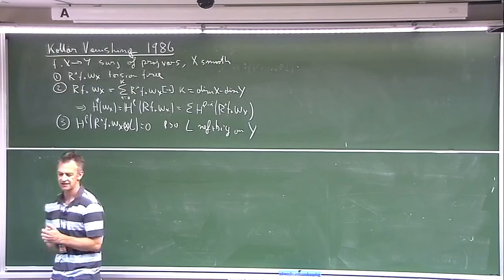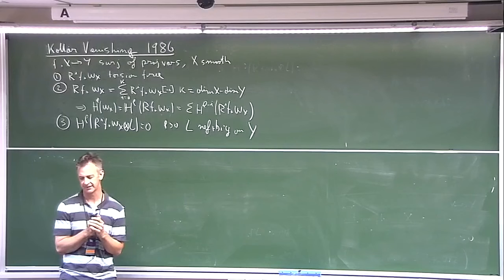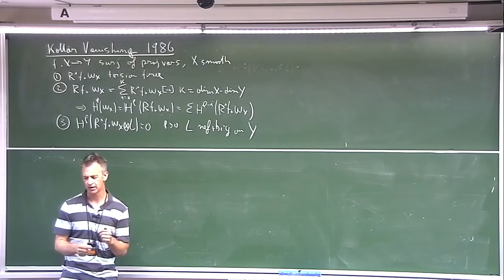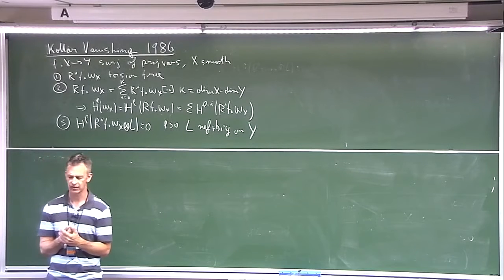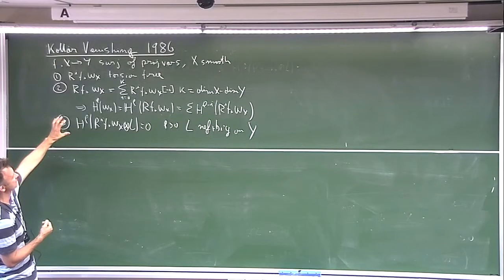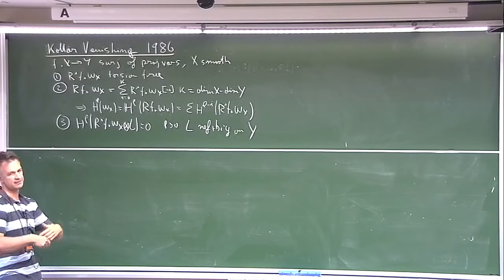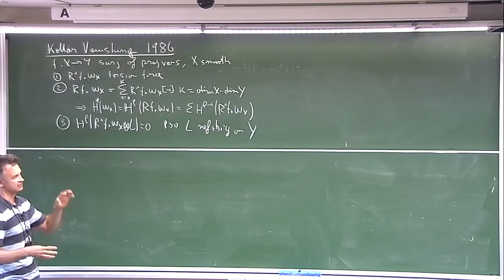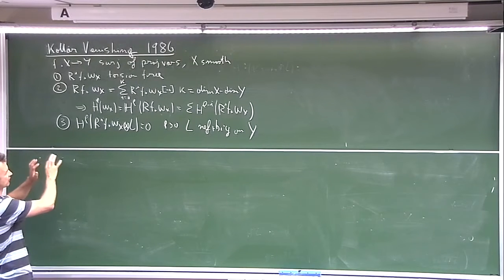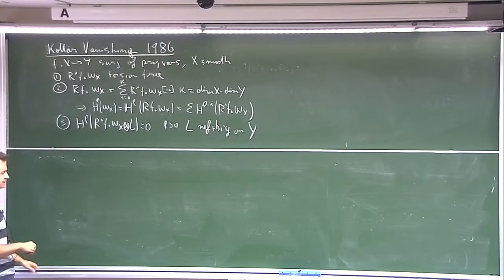Now I want to talk about the generic vanishing theorems of Green and Lazarsfeld and give you a little bit of an idea of how the old school results work. And before I can do that, I need to tell you a few words about topologically trivial line bundles and the Poincaré line bundle. So I'll do that in a second. I left this statement up because I just wanted to emphasize that similar statements also work when you consider, for example, Kawamata log terminal pairs, etc. Something similar to Kawamata-Viehweg vanishing. For the sake of time, I don't want to write the most general statement. If we need to use it, I'll tell you exactly what statement we need.